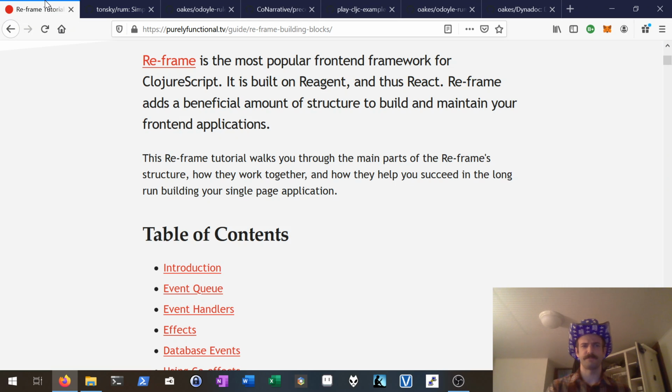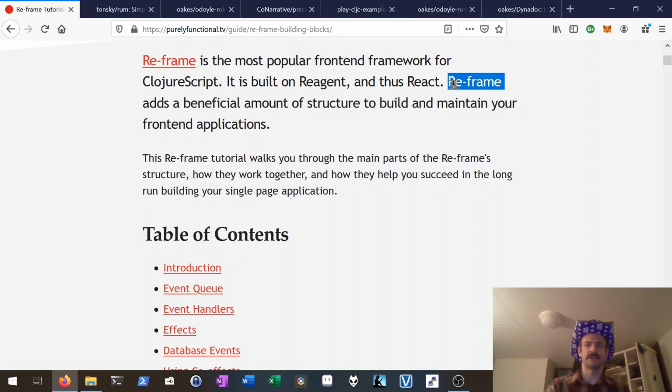And there's a problem though, which is Rum does not work with Reframe. Reframe is tied at the hip to Reagent. So the question arises: what replaces this new holy trinity?